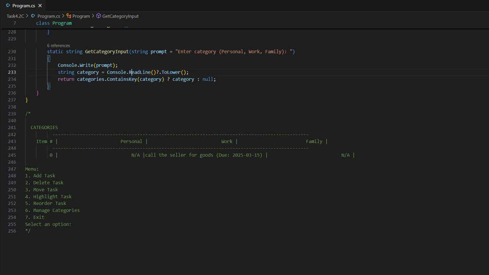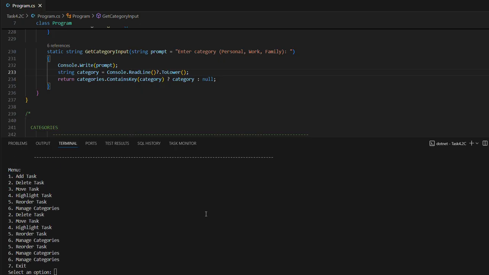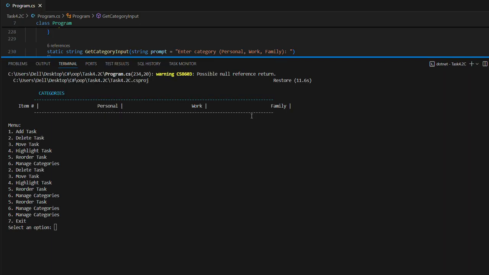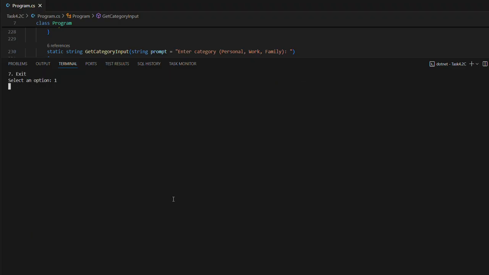Here is the output, and I'll show it on the terminal as well. Add in the task and press 1. Personal, let's make it a phone call.